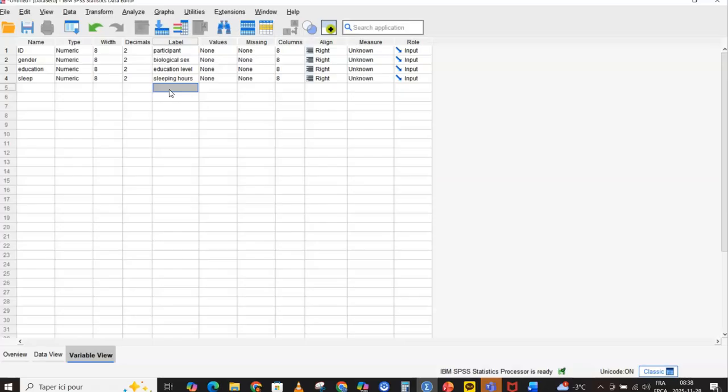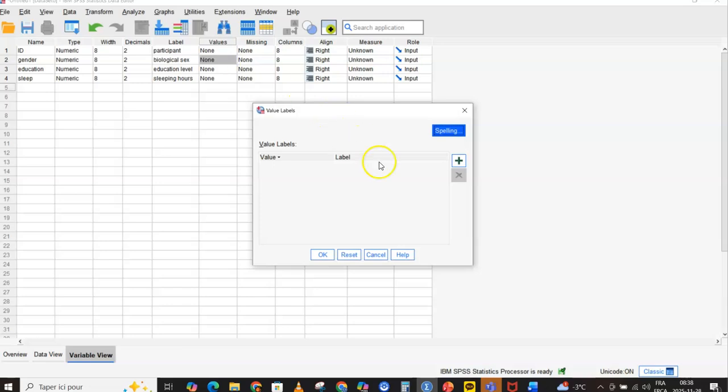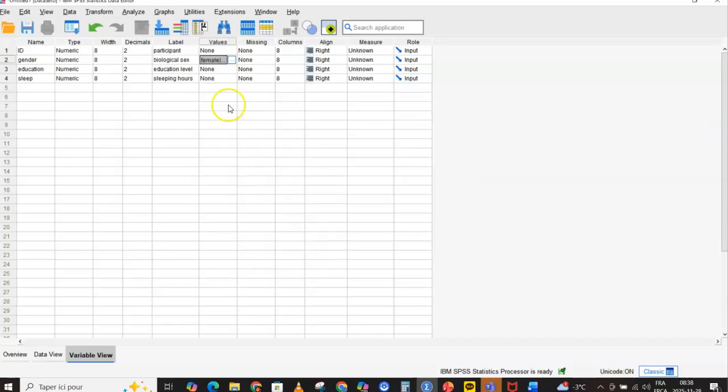Now we can think about the values. About the values, as I said, SPSS doesn't understand the human language, so you have to explain what that means in numbers. So here, gender, we want to say male and female. When you click this, you can see that blue box. And now you will say that I mean the 0, that means female. And then I mean the 1, that is male. Now, when we put the 0, SPSS will understand that it is female, and the 1 means male. Okay, we can put that as the value.